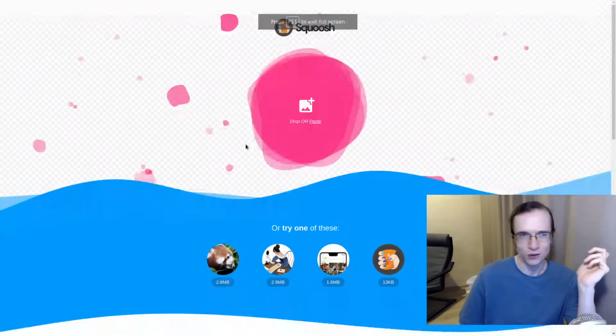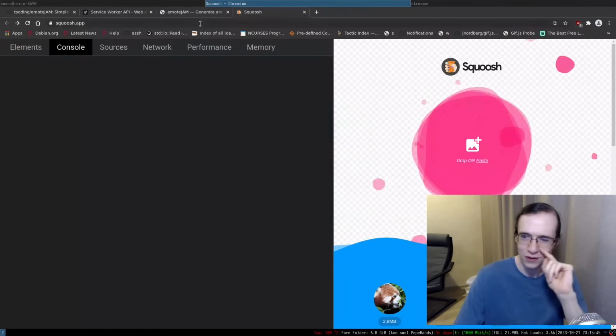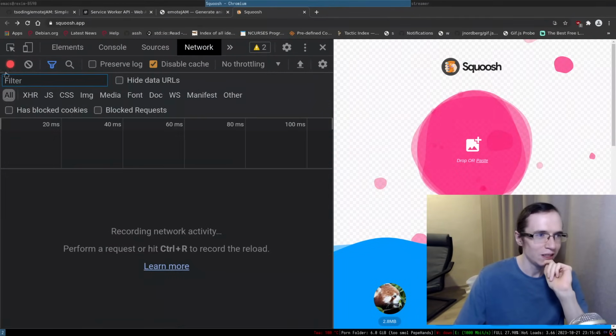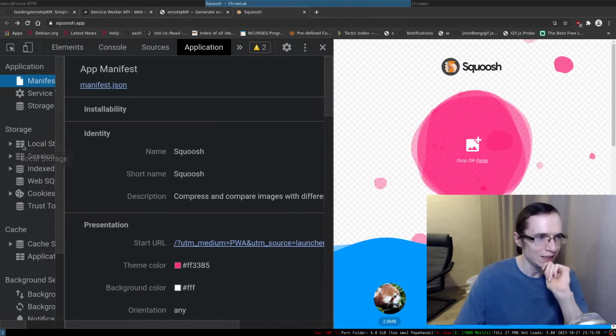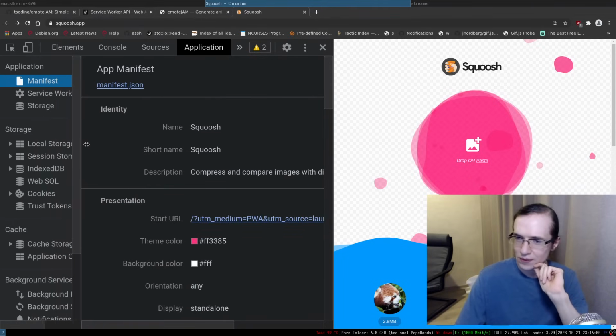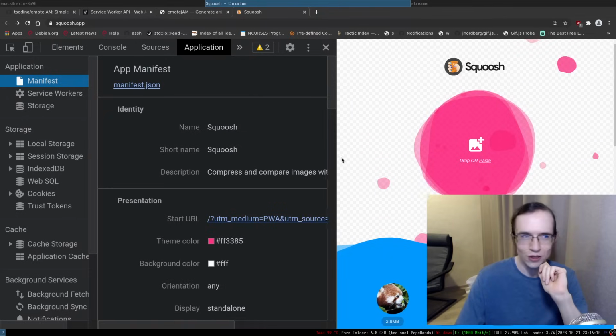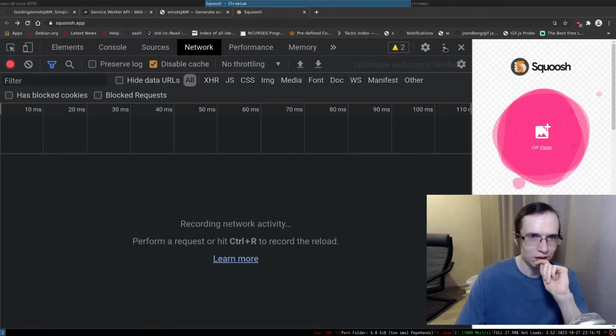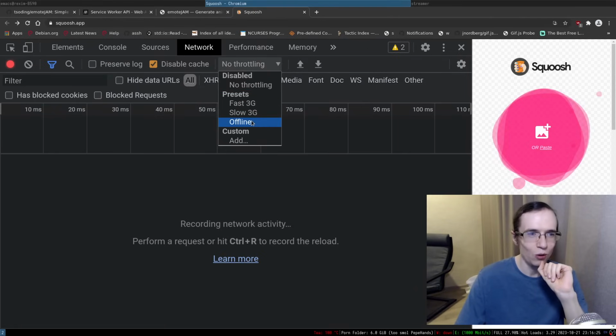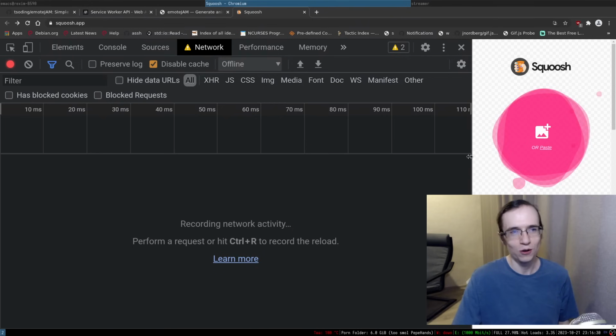So DevTools, right. There is something with DevTools that we could probably use. How can I simulate the lack of the network? Is this something in here? Let's take a look at the application. Right, and you can make it offline from DevTools. Okay, so how do I do that? Does anybody know? Or drop down, no throttling on the network tab. No throttling. What? How is that? Oh, offline. So we're completely offline.